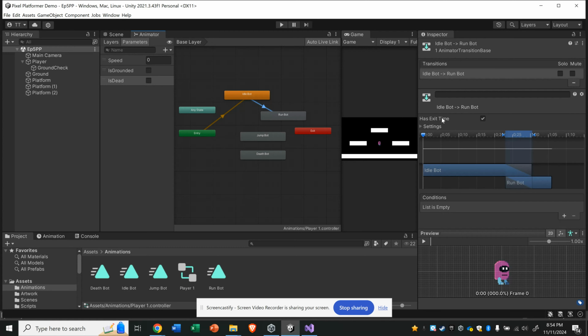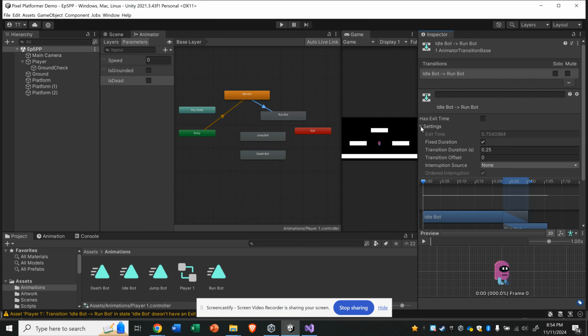Now you can move these around however you like, but we need to look at this transition specifically. Once we go to a transition, we don't want any exit time. Okay, that's great for 3D animation, but for us with pixel art, we want it to happen right away. So we're going to open up our settings here, and you want to always transition duration, set that to 0 for our purposes. Okay, if you want something to be delayed, you could do it here, but that's not the case for ours. So once we fix that, that's ready to go.